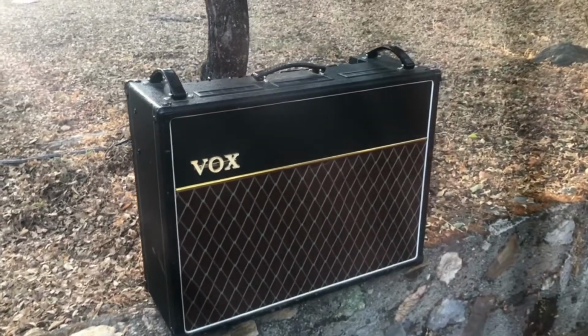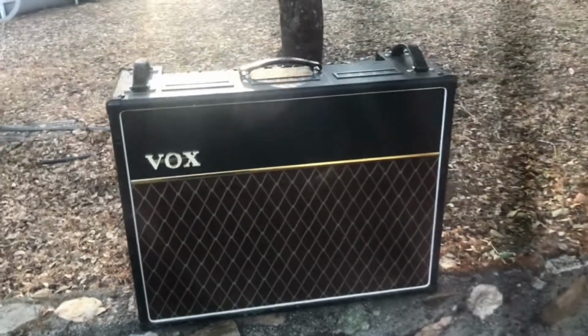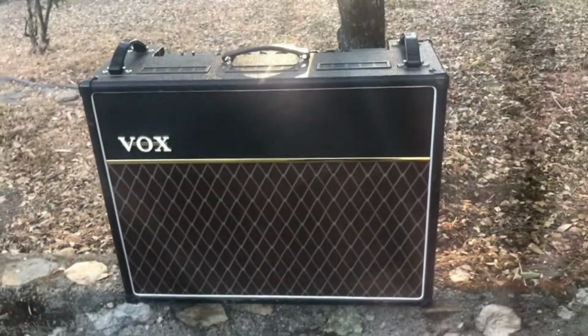And then in July, somehow or another, I was able to get my dream amp. It's maybe not a big deal, and it's a lot less expensive than some of the other things I got, but it's an AC-15, an amp I've been wanting for so long, and this one is really special. It's got two 12s instead of a 1x12. It doesn't have the blue backs, which I wanted, but this amp is everything I'd hoped for. It sounds spectacular. It does everything I wanted.